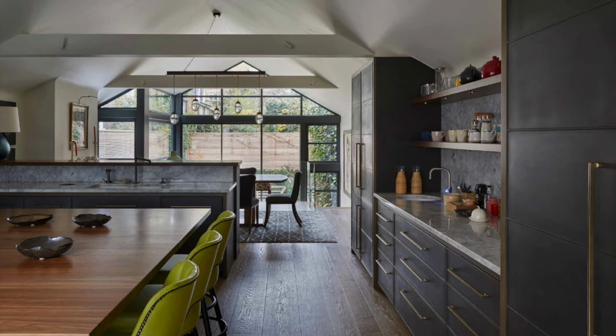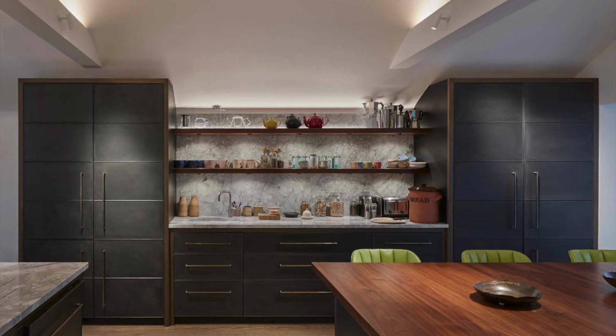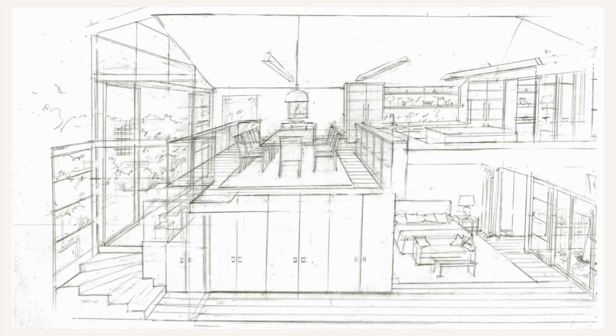So carrying on through, that shows how we had a gallery after that table. There's a glass gallery, and you feel like you're in the garden, even though you're 6 steps higher. And that's our drawings of the back of the house, how we imagined it might look. And then I think you'll see that that's pretty much how it ended up looking. So the story, I think, carries on just a bit through. We see the bedroom. We saw the amazing Jordi sculpture, which was craned into the house. Absolutely, a very brave move.